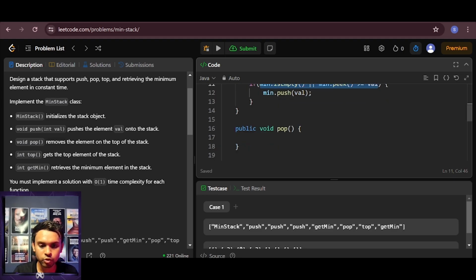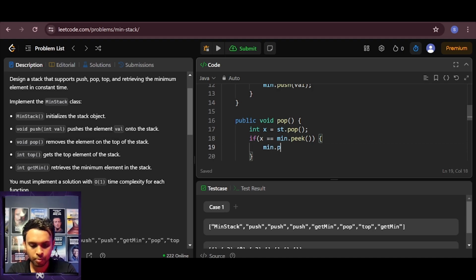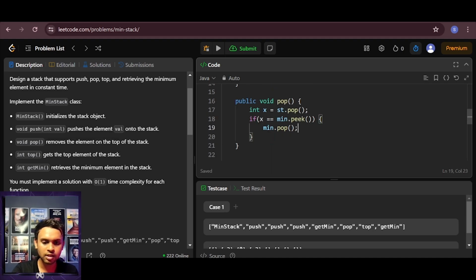After that, let us move to the pop operation. In the pop operation, what will we do? I will pop the element from the stack and then check if the same element is present at the top of the min stack as well, right? So I will take a temporary variable where I will store whatever is popped. I have removed this from the main stack. After that, I will perform the check that if this x is equal to min.peek() in the min stack, if that is the top element, then I would pop it from the min stack as well. Otherwise, I will not pop from the min stack, right? This is my pop operation.